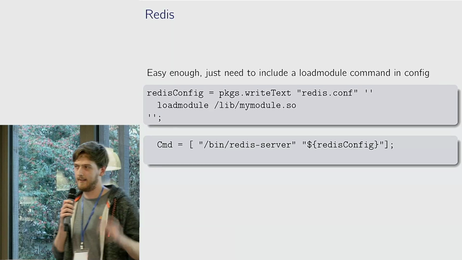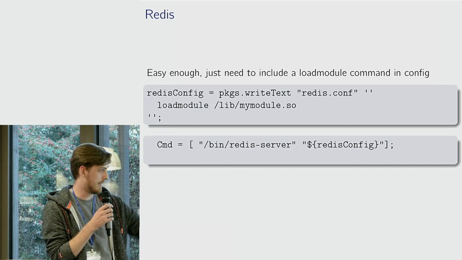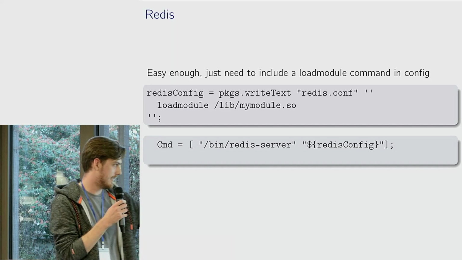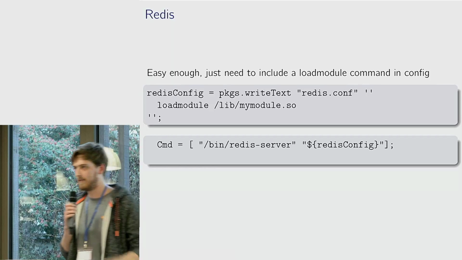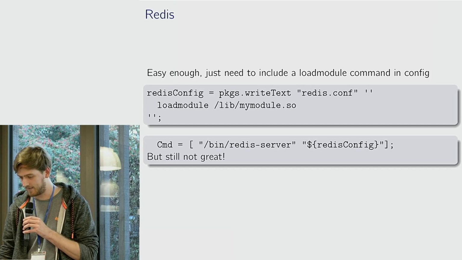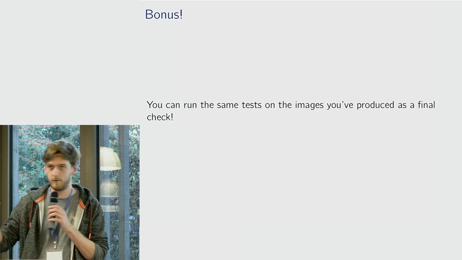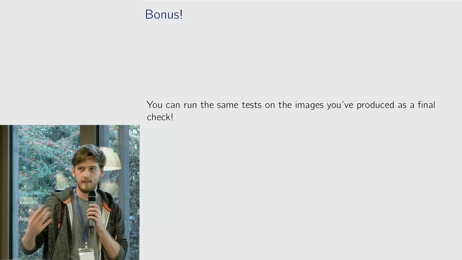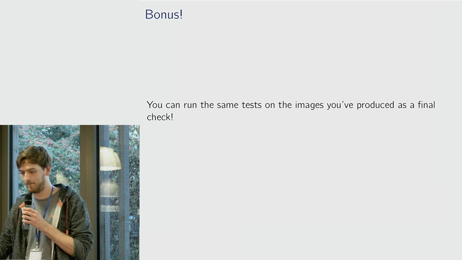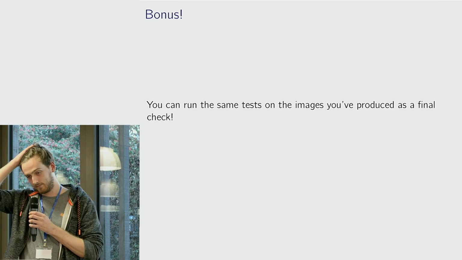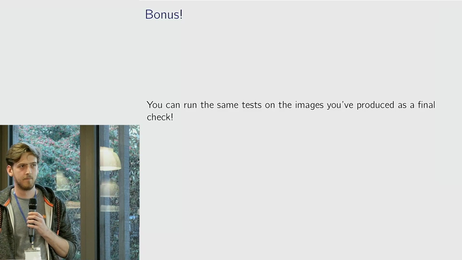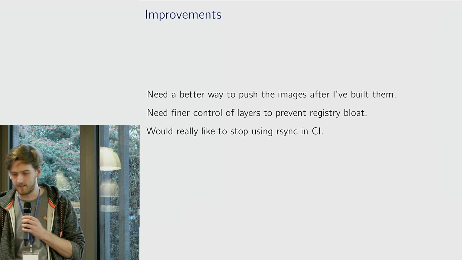But yeah, it's simple enough. You just add a let Redis config in, and then your build image definition. And you just load it when your server starts. Easy enough. So now you know. It's still not great though. Cool thing though, all these tests I've written using temporary databases, I can now run them against the images I've built with build image, etc., or Docker if I'm feeling bad.